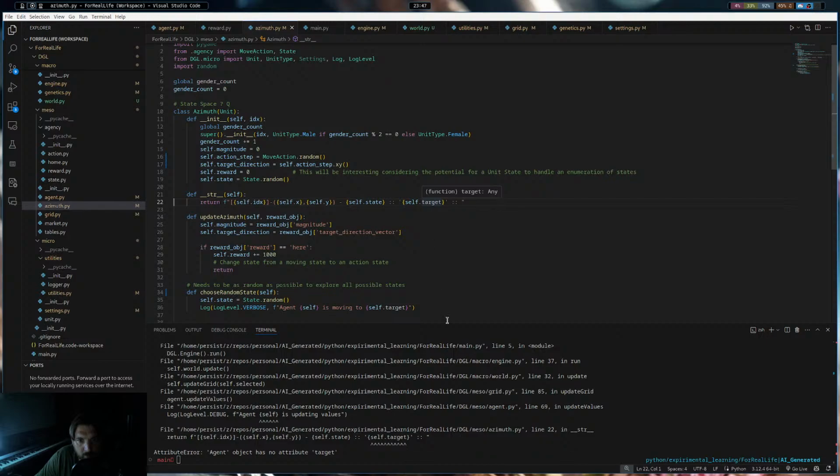We're not gonna do targets anymore. They're in azimuth. We're gonna say azimuth.